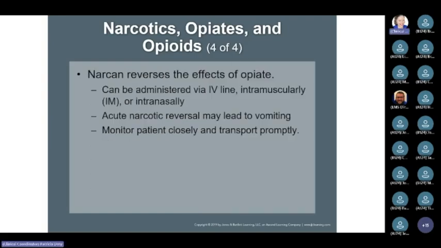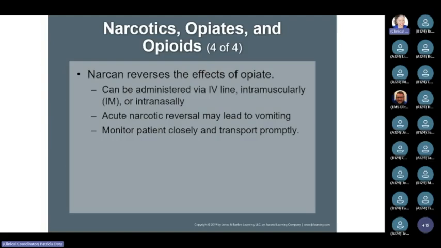Narcan does reverse the effects of the opiates. It's naloxone, or Narcan. It is just an antidote. And how does it reverse the effects? It literally goes to those receptor sites that opioids and your narcotics have bound to, and it says, hey, yo, you got to go. No, it's my turn. And so it effectively unbinds them. So what are we going to do? We're going to go ahead and get an IV line started, and if you can't get an IV line started, we're going to give it IM. There's intranasal. That's huge now, okay?